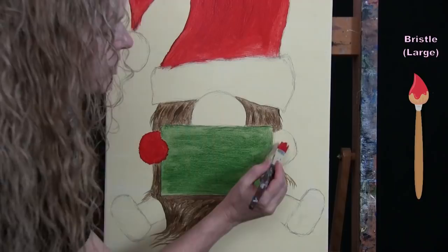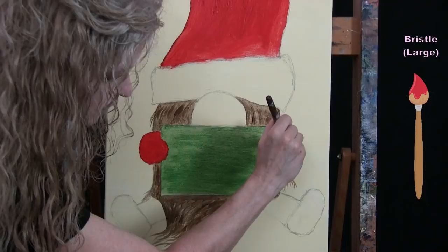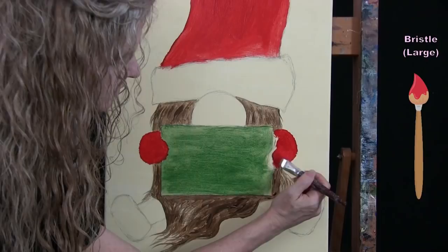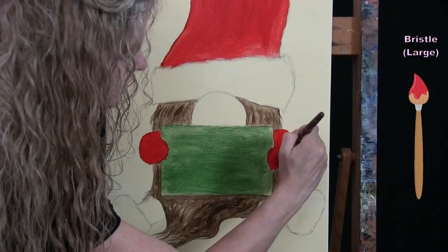Even again, if your pencil mark is still evident and you can see through your paint and you can still see your pencil mark after this step, that's okay, because you're going to have a future step that will cover up those areas. And I'm just bringing this all the way in through here. And I suppose if you wanted to, you could certainly utilize a smaller brush. If this big brush was not working out for you, you could certainly utilize a different size brush.